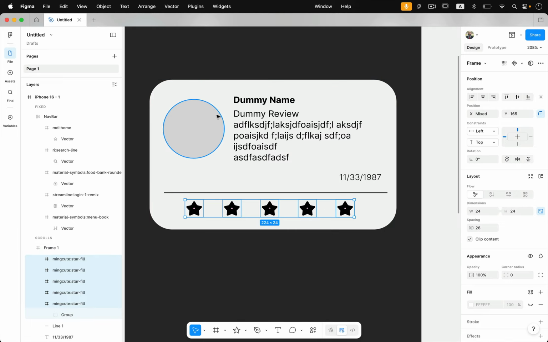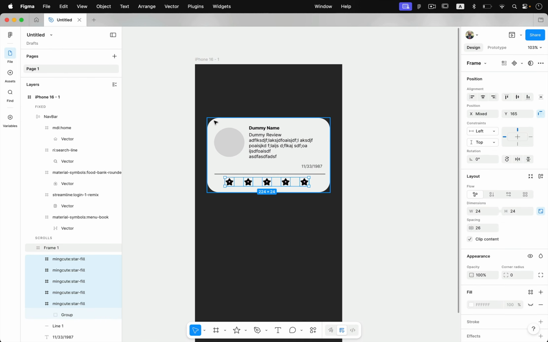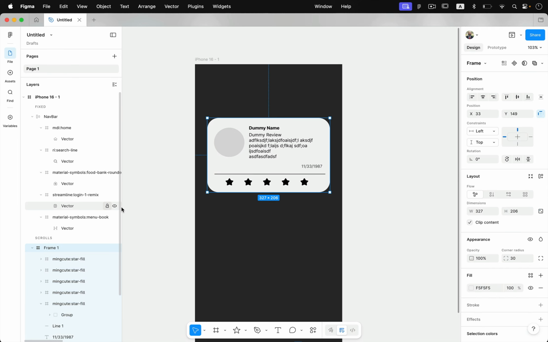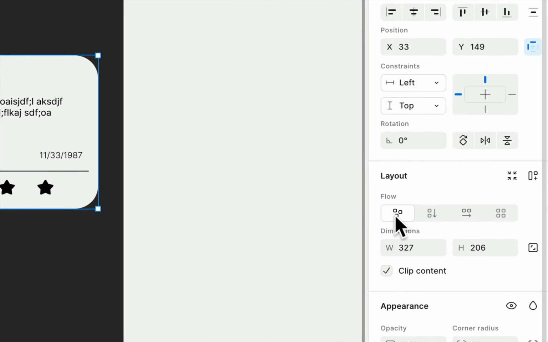All right, now that I've built all of these out, I want to have about 5 different reviews that I can scroll through horizontally within my design. So inside of these, I'm going to choose my topmost frame. This is frame 1, and it's got all the content inside of it. Let's turn this into an auto layout. The kind of auto layout I want is a regular, free-form auto layout.